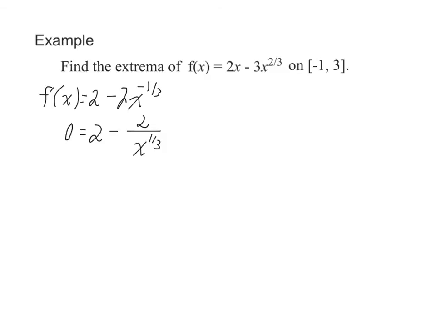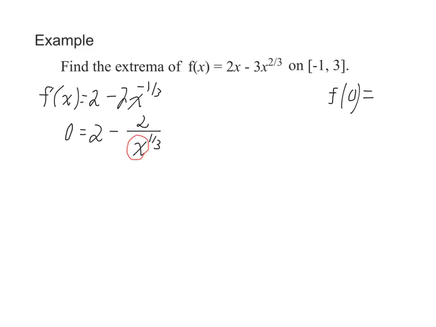Already I have a critical point. Since there's a fraction, that x value is producing an undefined value. When x equals 0, I know that this derivative is undefined, so it's going to be a critical point. I'm going to go ahead and stick this over here just so I remember to check it. So it must be something like a sharp turn that's causing that.